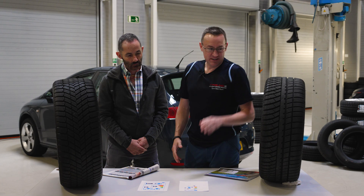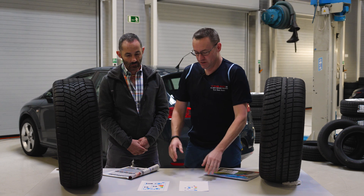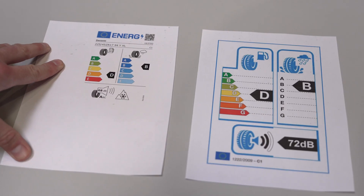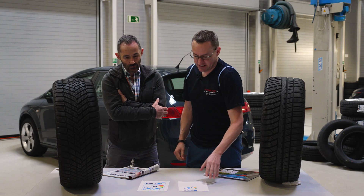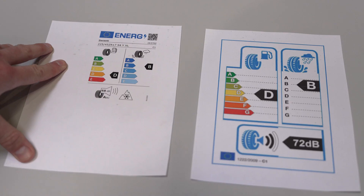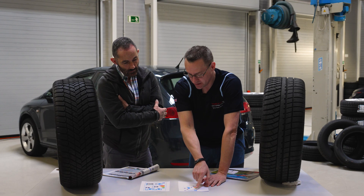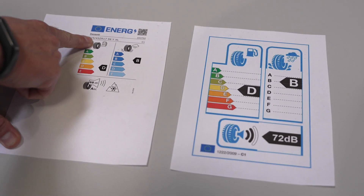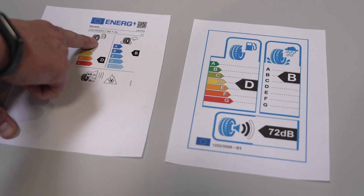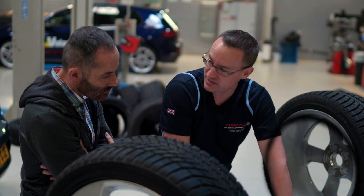So when you decide that you need new tires on your car, you will go to the tire shop and you will have available to you these labels. This is a legislative sticker attached to each tire. We have the Devante Alltora and a competitor tire. The first column has a ranking from A to E — this is the fuel efficiency, showing how much fuel the car will use when fitted with these tires.